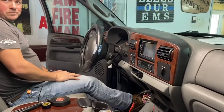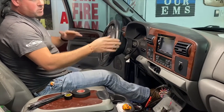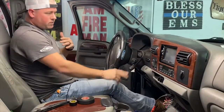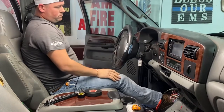So what are we videoing here, Dusty? Well, after we were rewiring the radio down here, we still had some issues with the audio not working. So we went to pull the dash, and to pull the dash, we had to lower the gear shifter. Putting the gear shifter back up to take the dash off, when you get to reverse, no, it won't start.